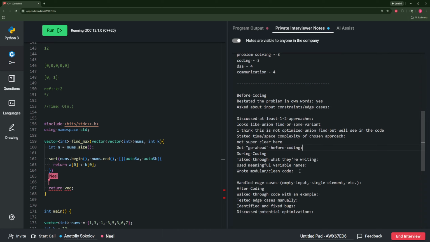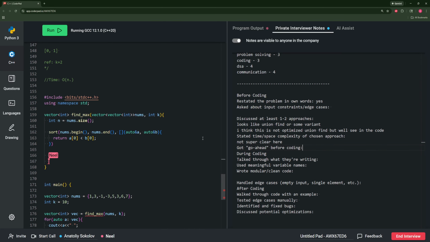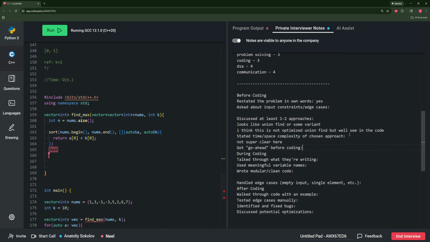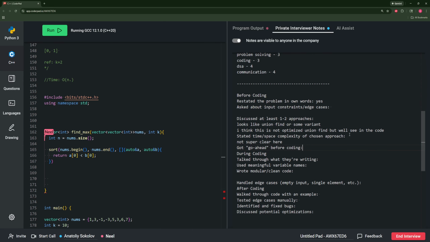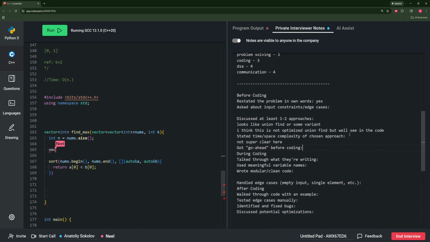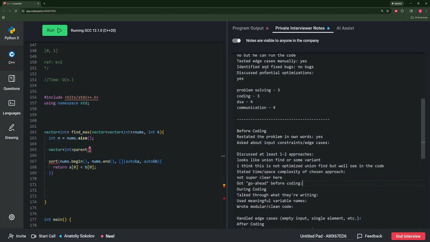So I think this is good. Now, once we have sorted this out, we want to iterate through the whole thing, and we want two things. Let me create a parent vector, which is initialized with n, comma, minus 1. Once we have it, what's next?